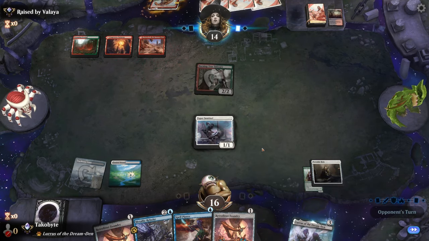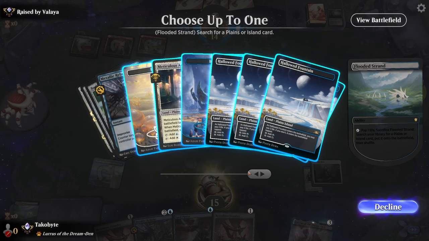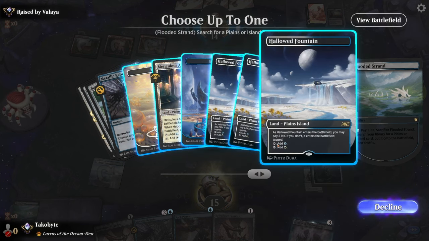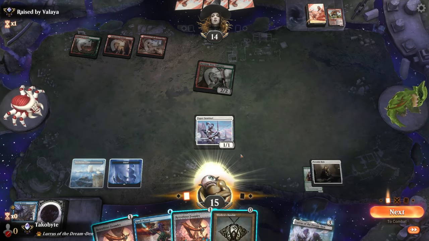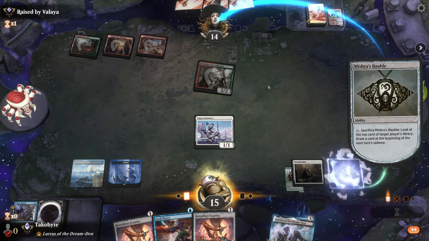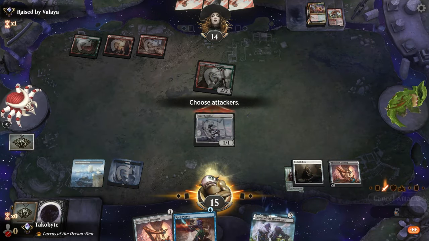We don't block. We're gonna have to counter this. Blue. Just not sure about shocking this hallowed fountain in. I think it's blue. Okay, a bauble. Let's see what they're gonna draw. Oh god. That's not good.